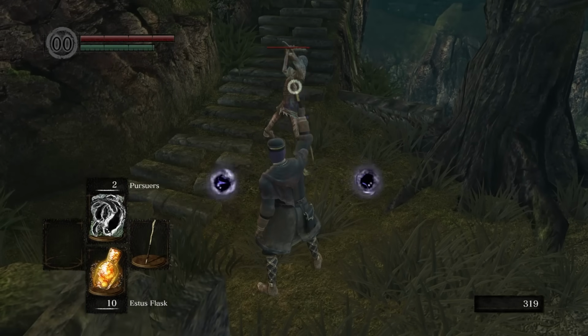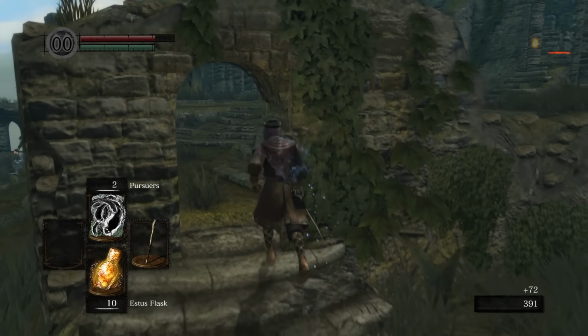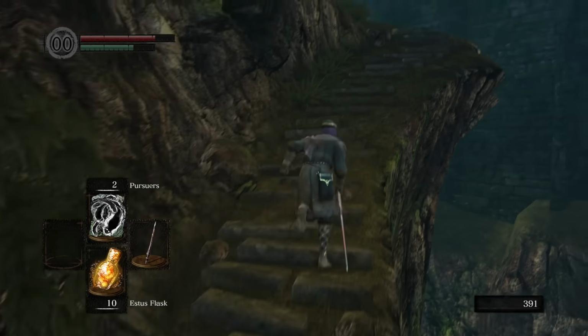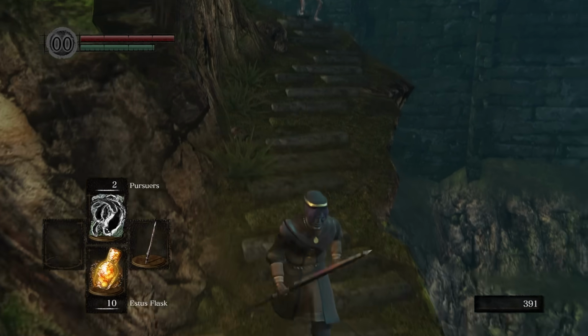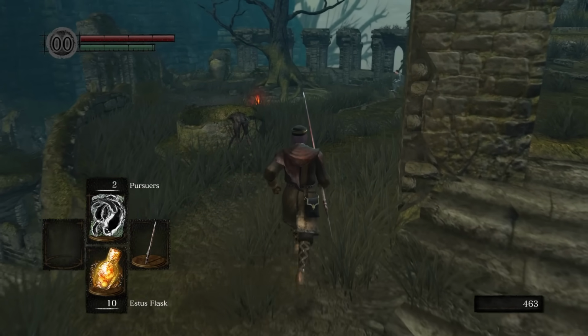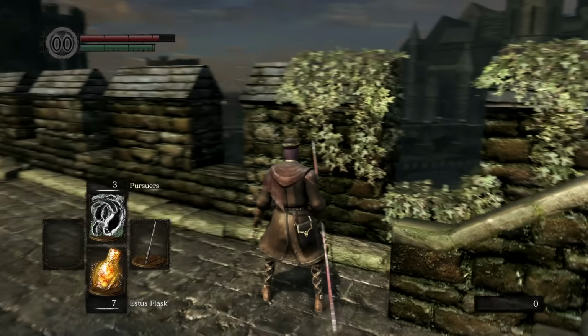Because Dark Sorceries do part physical damage in this game, there's a hidden modifier that makes any catalyst with strength or dex scaling boost Dark Sorcery damage even further. At this stage, the damage seems to be the same from both catalysts, and for now, I want to focus on leveling intelligence to get more orbs, but trust me, this will come into play later. For now, let's just burn through the Undead Burg and head to the Taurus Demon.